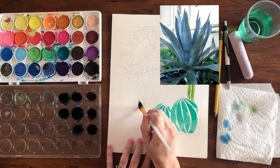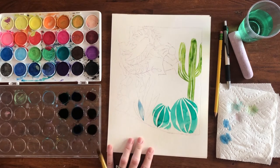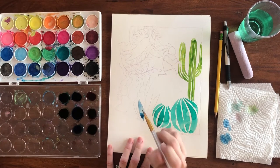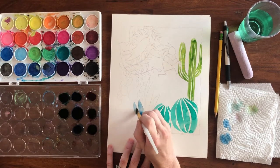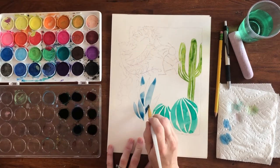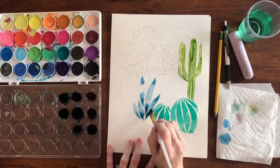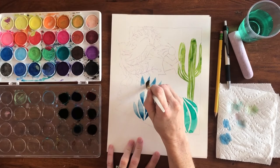The leaves of a blue agave are also wedge shape, so let's use our wedge technique and make it fat in the middle. Then we'll continue to add leaves around our agave to make the fan shape. And fun fact, blue agave produce a molasses that is sweeter and healthier than regular sugar. So the blue agave is a really cool plant that is native to our state.